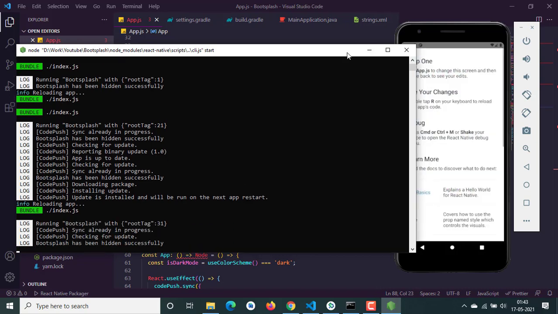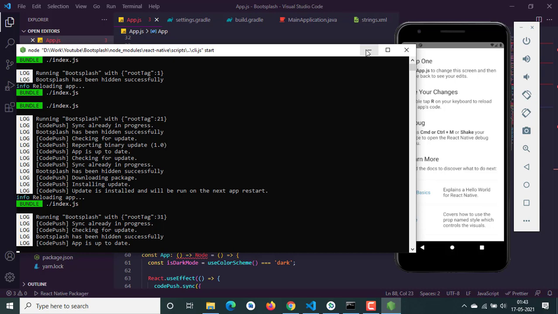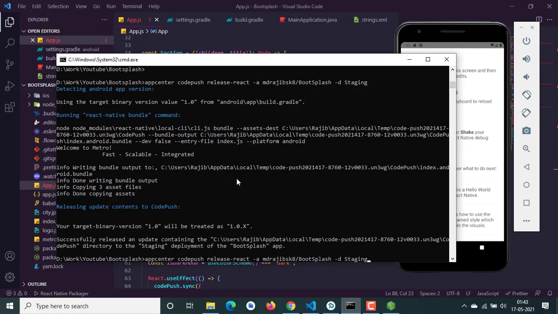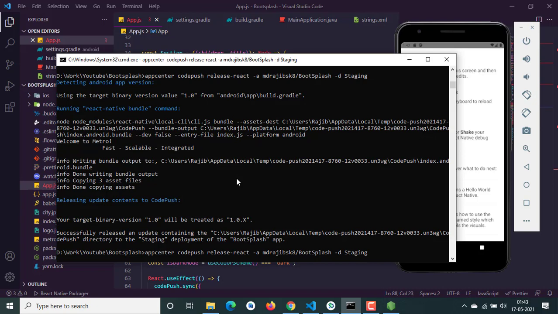It will be good if I show you everything with a real device. If we hide the header and want to reflect that to our users, again we need to update our code to Code Push.